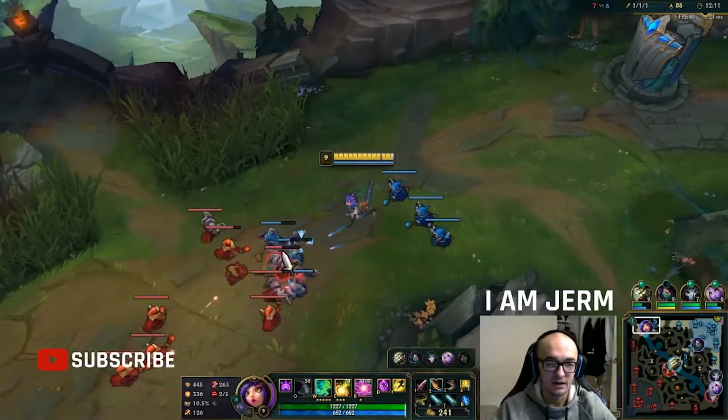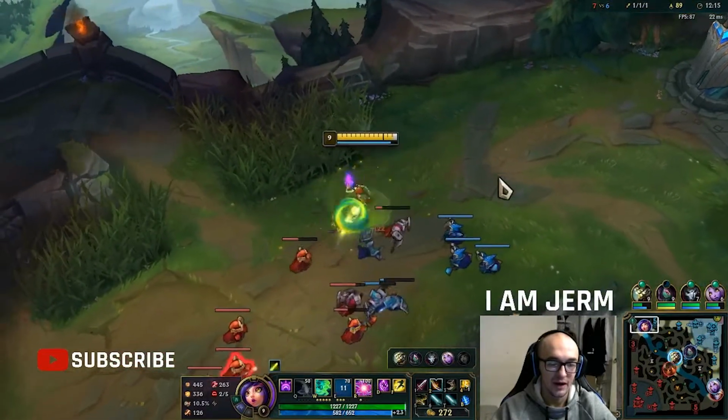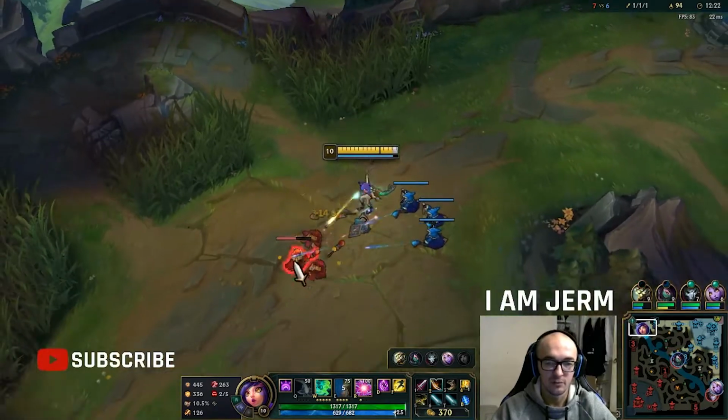But I think AD NEEKO, depending on your team composition, depending on your matchup, depending on what your team needs, can be a really great option as well. Because obviously AD NEEKO is going to be a much better side laner, much better split pusher than the AP counterpart is going to be.